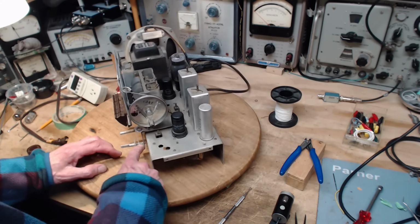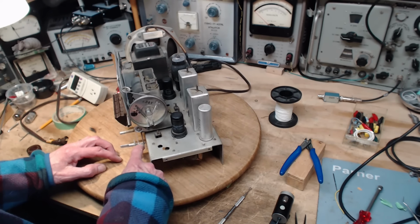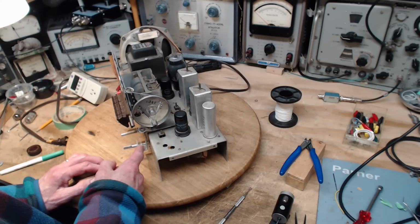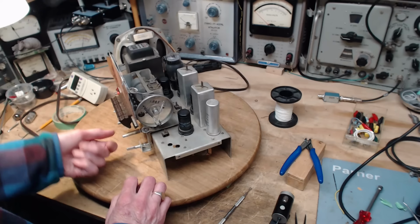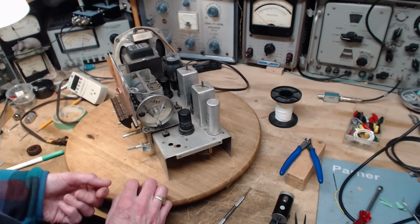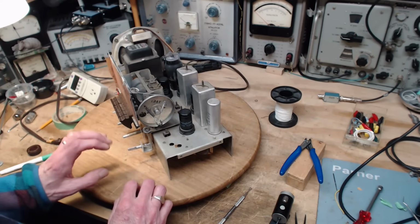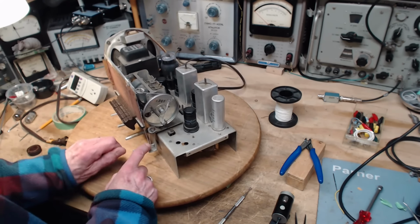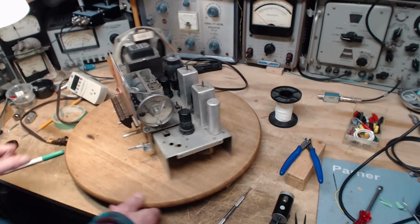The thing about this style here is it's a little unforgiving when you get to the end of the run. The grip here is really strong on the string. In a lot of these, the grip is actually quite weak. And when you get to the end, the knob just spins under the string. No problem. And yet you can turn it back the other way, no problem. When you get to the other end, the knob slips again, but not this one. This one's not going to slip till you put a lot of pressure on it and break the string again.